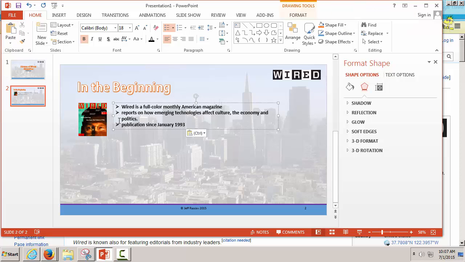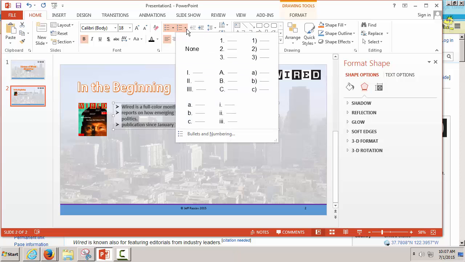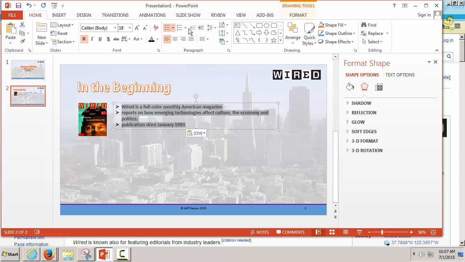If your bullets seem awful jammed together, like these ones are all jammed together, and I want them to be spread out, you can actually change the line width. And it's going to be under the paragraph option. If I can find that, where's my paragraph option?